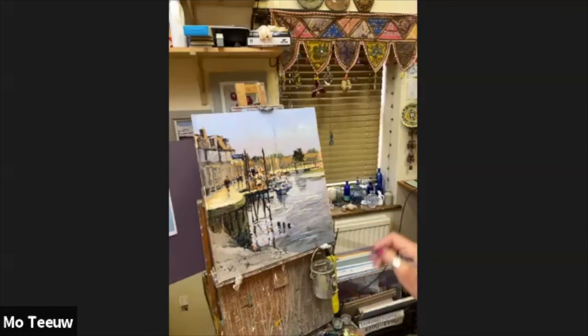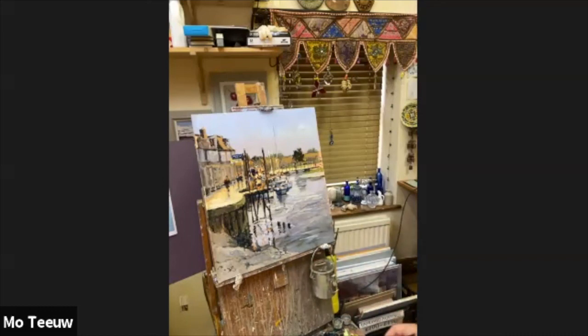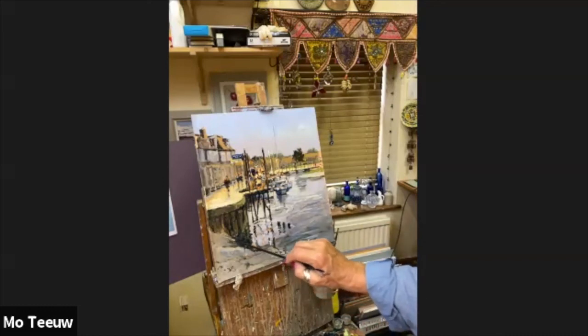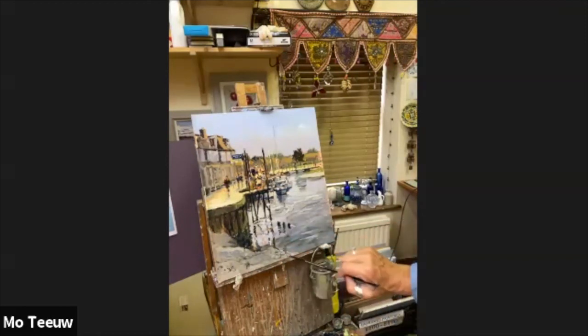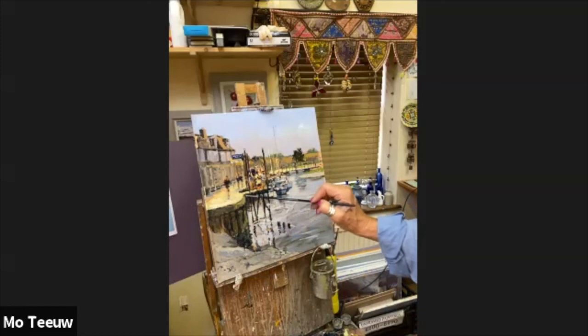No, I'm fiddling too much now. I'm going to have to stop, but I've put that blue over there. I want to put some of that colour over here, because can you see it helps pull it together rather than having a slightly different colour over there than I've got over here. Just pulling the two colours together. And perhaps a little bit more up there. So you've got the same colour going through the picture.